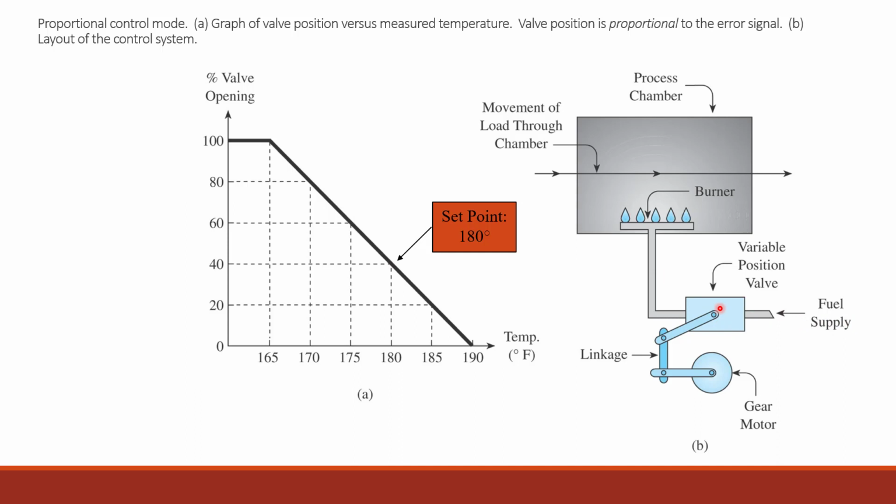So the gas can be supplied here. This valve is not just on and off. It's like a butterfly valve that can open and close gradually. If we have a 5-degree error, that corresponds to a 20% opening change. Okay, so it's 5 degrees per 20% opening. And it's proportional because if it goes down another 5 degrees, we see another 20% opening. The proportionality is going to exist there between the amount of air and how much valve opening is supplied.